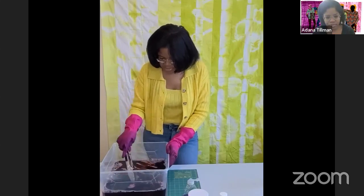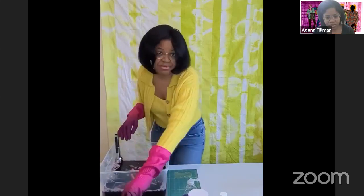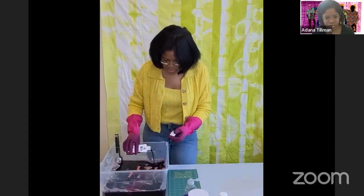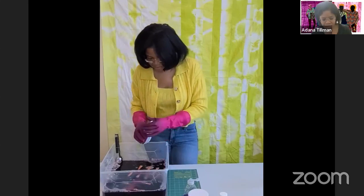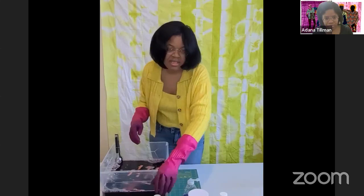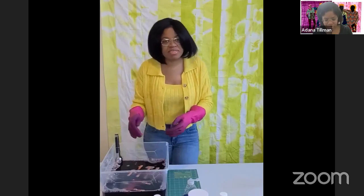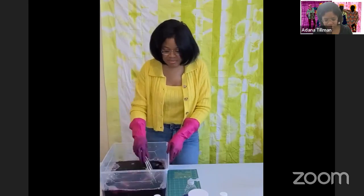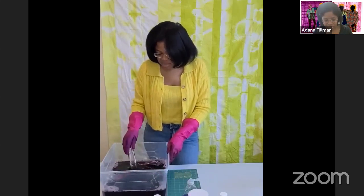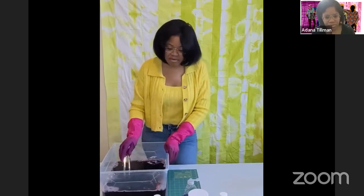So we're going ahead and setting this in here. I do say, if you're looking for a deeper hue of your dye, or a stronger color, you can add a little bit more dye. Sometimes if you want to test the color before dropping your fabric in, take a paper towel and rip it into a few pieces and dip it into the dye and see what kind of color you get. If you want something darker, then, you know, by all means, add some more dye into the bag. So these pieces, I want a strong color. So we're going to leave these sitting in here for about 20 minutes.